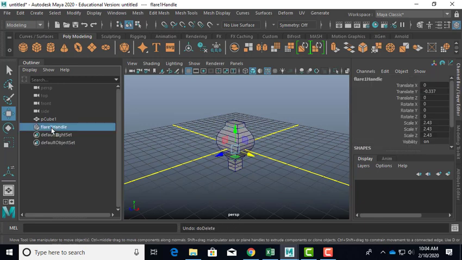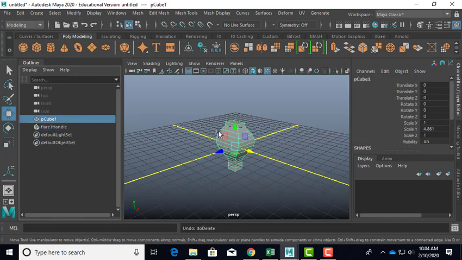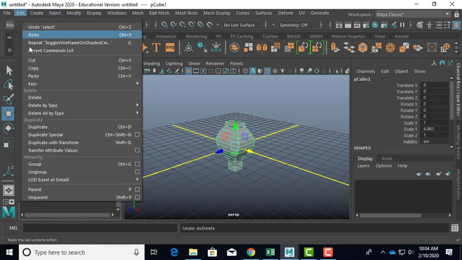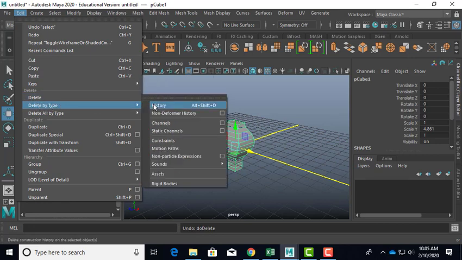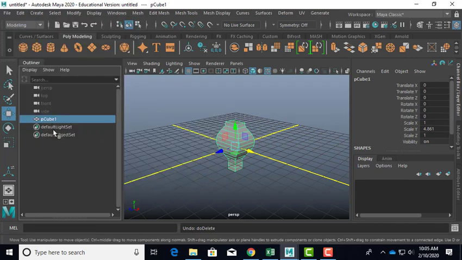What I have to do if I want to keep it is delete the history, delete the effect that this is having, and basically just freeze it. So I'm going to say I have my P cube, and I have to go to Edit, Delete by Type, History. Then that object is gone, and now I'm frozen that way. So it took the influence that it was having and froze it there and said this is how it's going to stay forever because I deleted the history and it's stuck. So I can't change anything now.